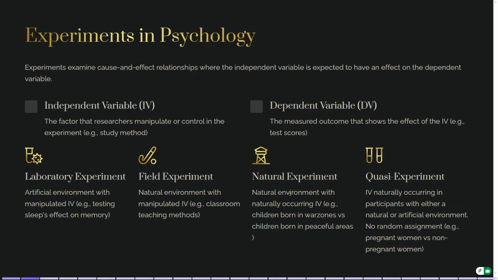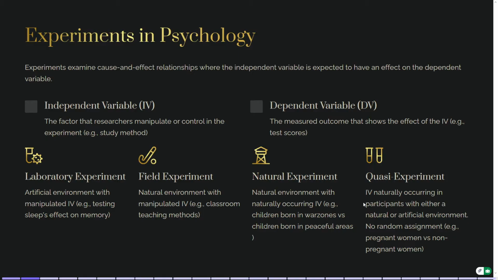A natural experiment, on the other hand, all right, is done in a natural environment. However, the IV is naturally occurring. Okay, so for example, you want to see the effect of a mathematics class on stress level. So you are not just bringing a teacher to come and teach mathematics. If you do that, that means you are influencing the IV. But assuming you wait until the students actually have a mathematics class before you carry out your study, that means you are doing it in their natural classroom and you are waiting until the IV occurs naturally. All right, so that is a natural experiment.